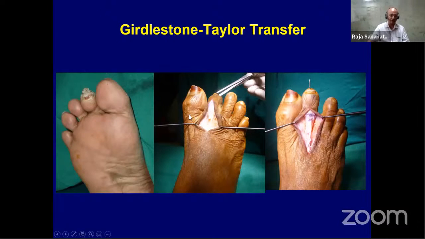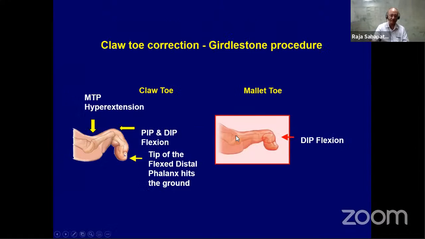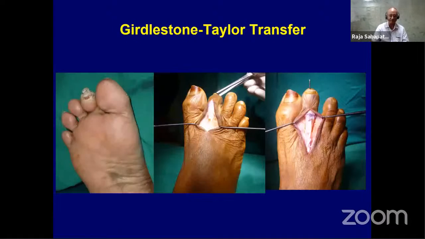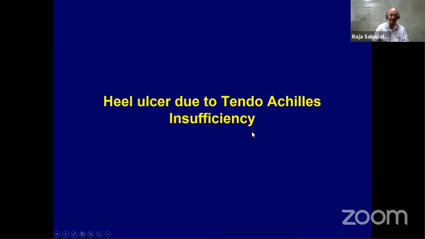So suppose you have a claw toe, I think you need a different procedure. I think you need to do flexor tendon transfers. You need a small tendon. It's not a big surgery. And once you do that, what happens is the normalization of the pulp to floor contact. I'll go back and show you. If you have a claw toe, what happens is the tip touches the floor. And in this situation, the pressure on this small weight-bearing area is much higher. And particularly in an insensate foot, it leads to ulcers. It's sort of a pressure sore, that's it. But now, after you correct the claw toe, you'll find that the toe stands nicely. I think that's our job. We do it up nicely and they do well.